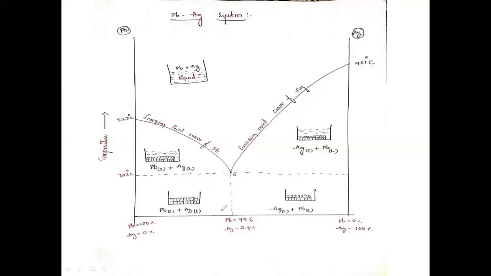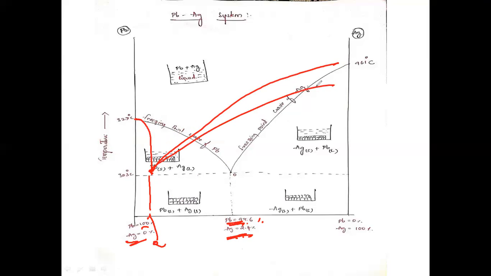Actually the graph must be like this. Actually this line should be like this. Because actually at this point the graph must be like this. Why should it be so? Here 100% is here, Pb which is 97.6 and the silver which is 2.4 here. So here lead is 97, so 97 should be here, and silver which is 2.4, here it is 0, so 2.4 is here. So the graph should come like this. But for your understanding, I drew it like this in the middle.